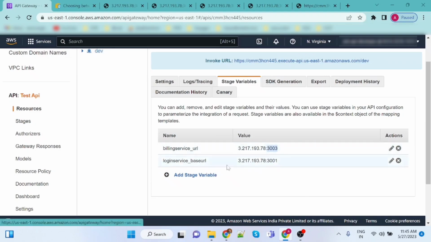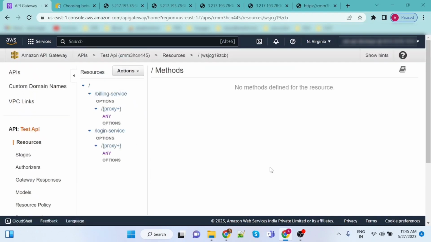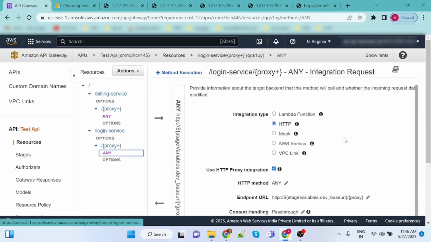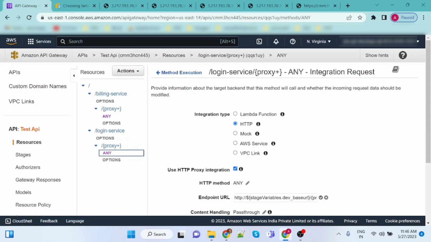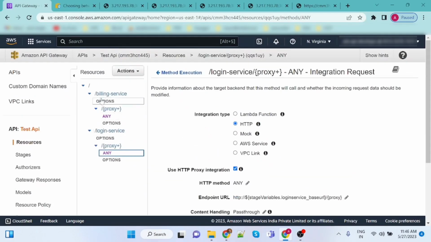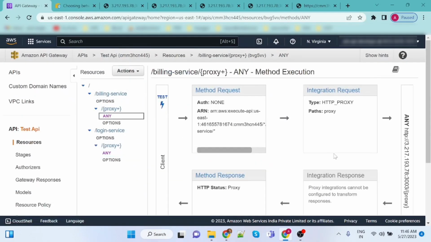Now go to resource, and go to the login service, go to integration request and change dev here to login service. Now click on the tick icon and go to the billing service.